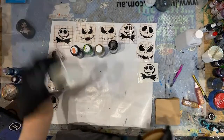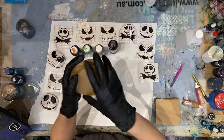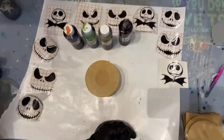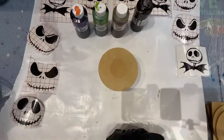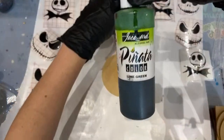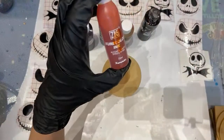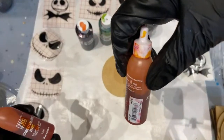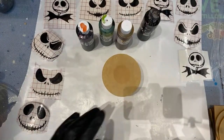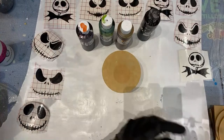I'm going to be doing alcohol inks on these handy dandy clear shapes. And in theory, it's going to be the awesomest ever. Let's get you in up close and personal. The colors I'm going to use today are Jacquard Blue Violet, Jacquard Lime Green, Jacquard Golden Yellow, maybe Jacquard Black, Zig Orange number 407, and Zig Cadmium Orange number 406, maybe. These are a lot of colors that I don't usually put together, so I'm a little scared, but we're going to figure it out together.